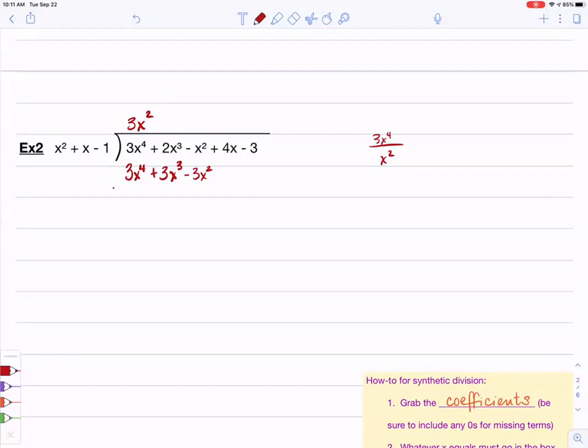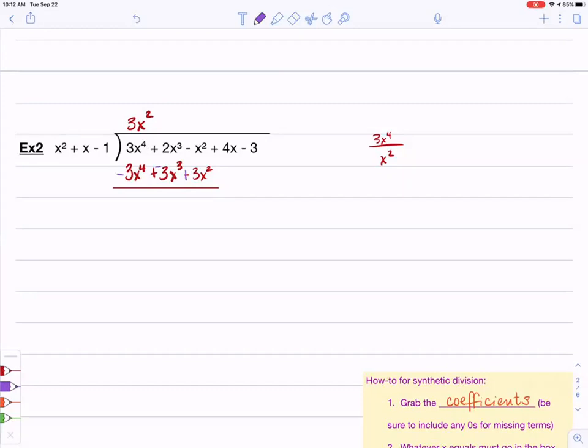Okay, now I believe that the way I showed you this on the video is I might have even used a different color. And since I'm subtracting every single term, you have to change the sign of every single term. So when I subtract the first term, it's going to be a negative. When I subtract the second term, it's going to be a negative. And when I subtract the 3rd term, it's going to turn into a positive. I think that's how I showed it to you on the video.